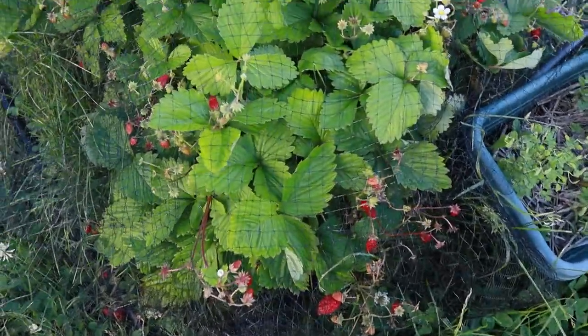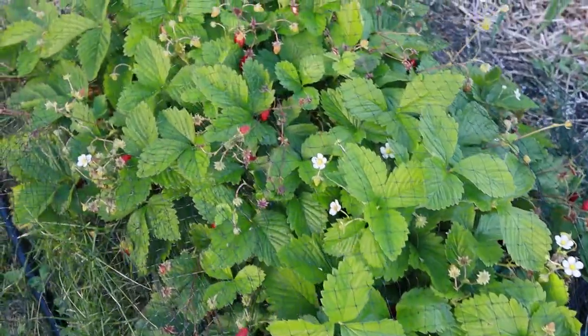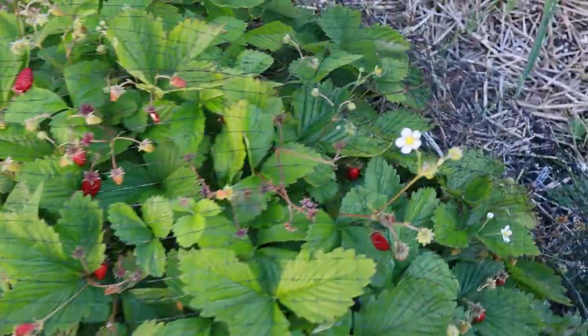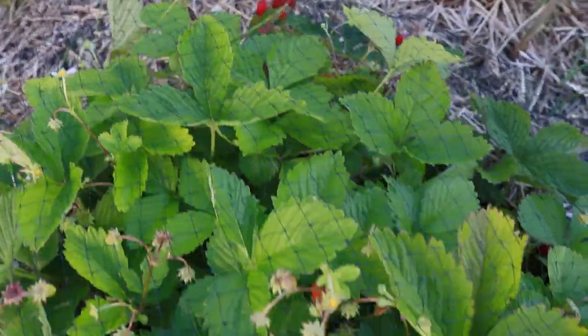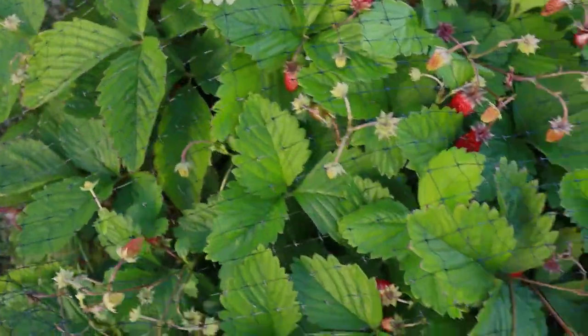And then here is a bush full of delicious berries that unfortunately many have little bugs in them already, but I'm gonna come through here, pick some out, and soak them in salty water and see what we can do, because there are quite a lot of them on here this year.